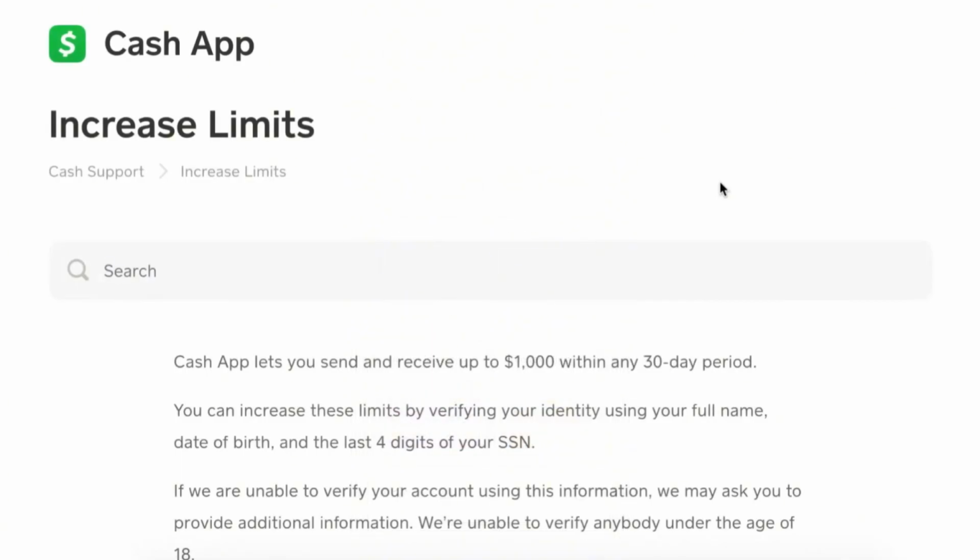You can only send and receive a limited amount of money within a 30-day period before Cash App asks you to verify your identity. If you want access to additional features like the Cash App card, direct deposit, Bitcoin, stock investing, or higher transaction limits, Cash App will eventually require identity verification. This usually includes your full legal name, date of birth, and the last 4 digits of your social security number. So while you can create and use a basic Cash App account without an SSN for a limited time, there is currently no official way to fully verify and unlock all features without completing the verification process.